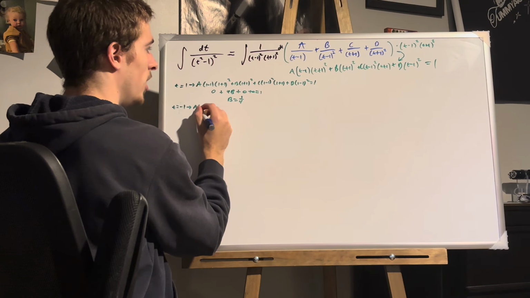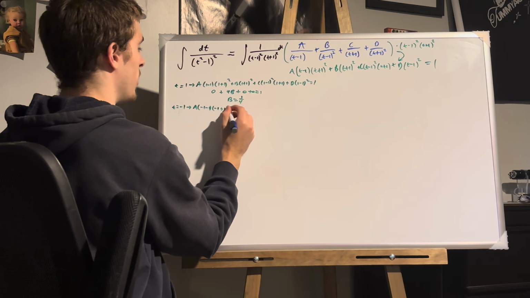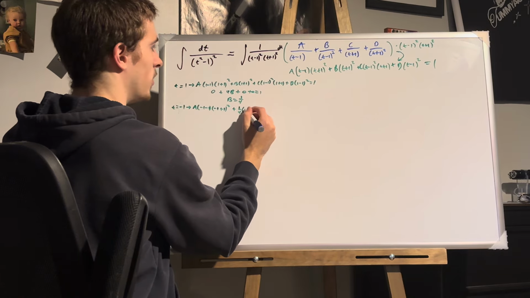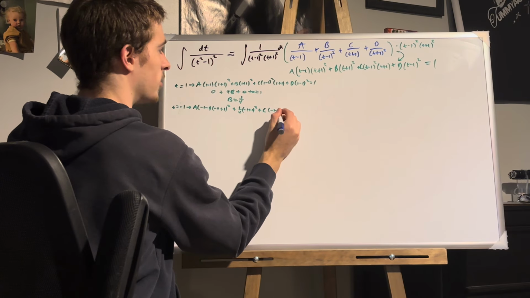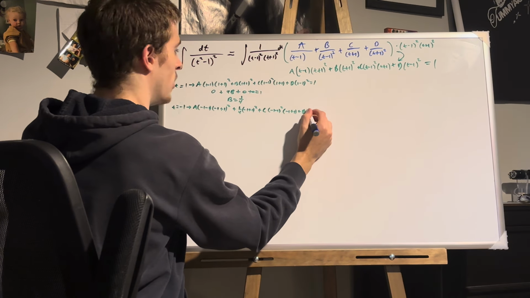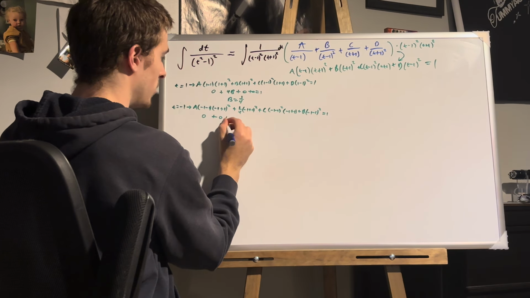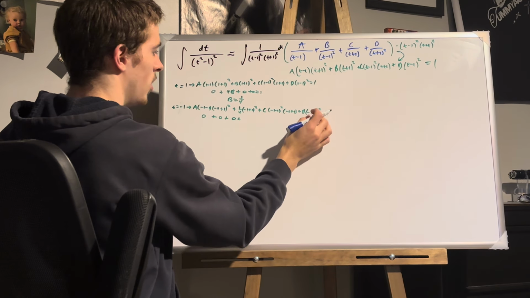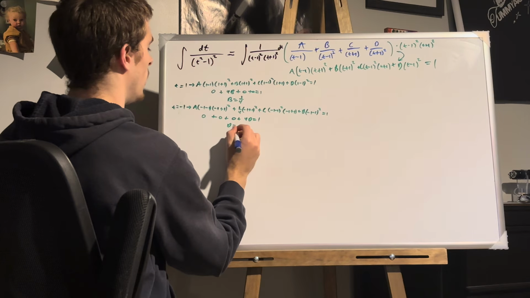So a times negative 1 minus 1 times negative 1 plus 1, there's how that 0 is going to cancel everything out there, plus 1/4 times negative 1 plus 1, doesn't really matter because that's going to become 0 anyways, plus c, negative 1 minus 1 squared, times negative 1 plus 1, there's that cancel, plus d times negative 1 minus 1 squared equals 1, right? 0, 0, 0, plus negative 2 squared. Be careful, that's 4d equals 1, right?